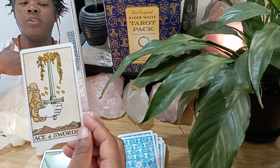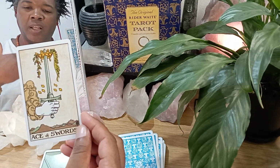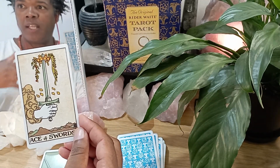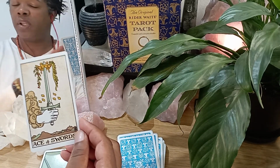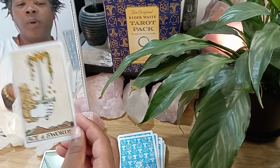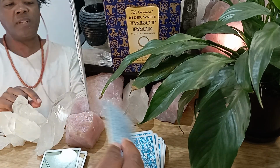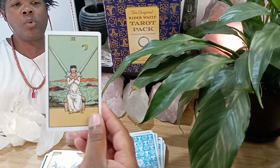But if we are also very resistant, then sometimes Ace of Swords can be a very almost like a throat-cutting sort of energy that comes through, where you get clarity about the idea that you thought this person was for you, and you come to learn beyond the shadow of a doubt that no, they are not. But it's one of those things where it's better that you have the tough experience now than later on. So it's like dodging a bullet, even though it doesn't feel like that at the time. Okay? You're getting clarity.